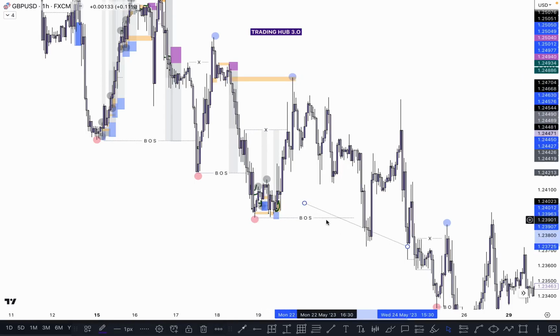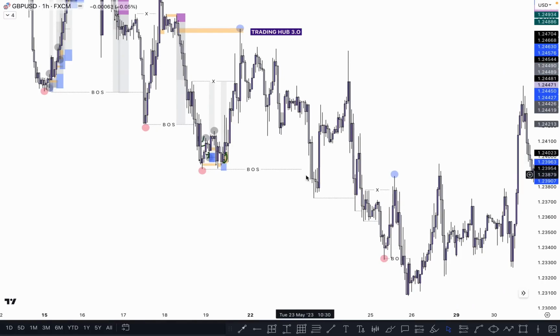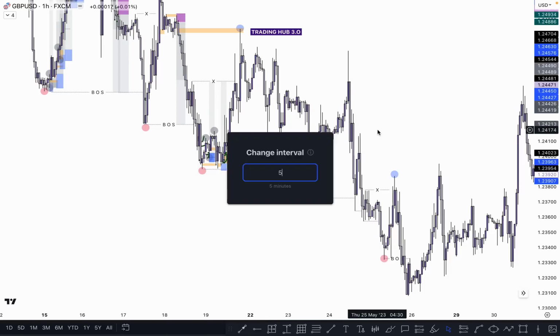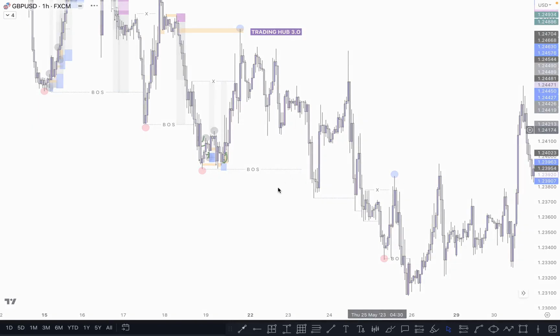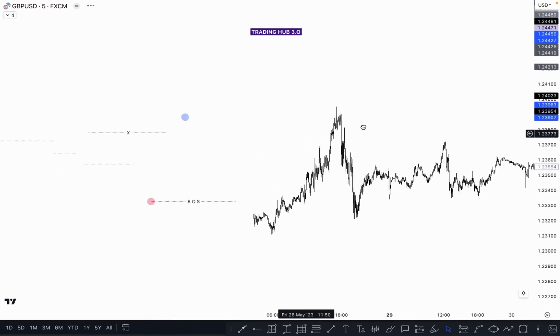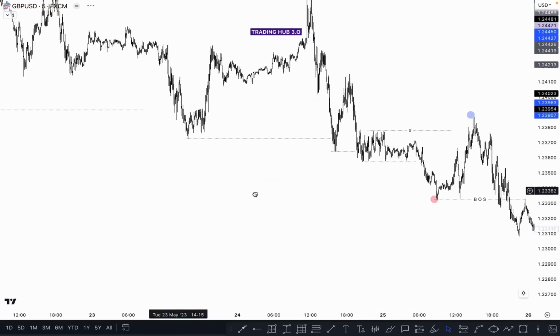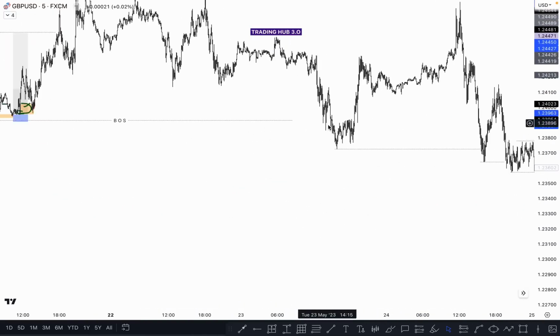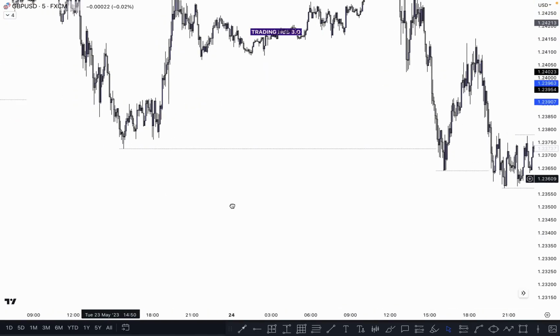This is a break of structure. Again you have to check here on the 5 minute time frame, because at first it is just liquidity, but when you check again on the 5 minute time frame, you will see the same thing happening in a counter trend. So simply you can trade major trend and minor trend, counter trend, in both scenarios. Like here, look at this picture. This is a break of structure, just a liquidity sweep here, and the same thing is applicable here.